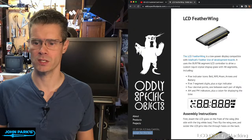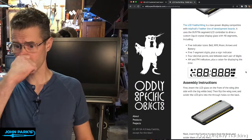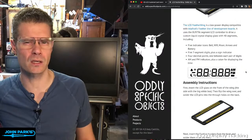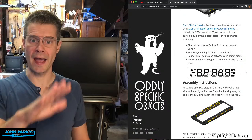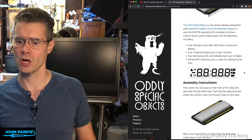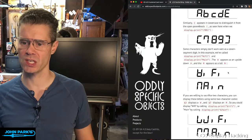Here's a really nice image of everything that you can do on the display, all lit up at once. I'll also mention there's an excellent talk, I think from last year's Hackaday Super Conference, available online, with Joey talking about the LCD reverse engineering, hacking, designing a new one, and having them made. It's a really fantastic talk if you're interested in this subject. And then some info about the CircuitPython usage, basic usage, the letters that are available, some of those little hacks to get a W and an M and so on.